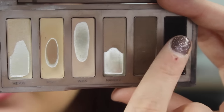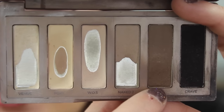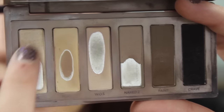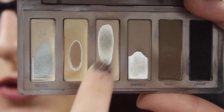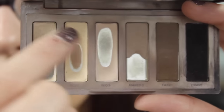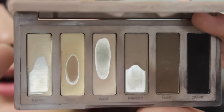I'm not touching the black at all — I had no intention of using that up. I started using Faint every so often in the outer corner to deepen looks a little bit, but it's not consistent use so you can't see much progress there. I'm really excited about the progress on these four though. I've completely cleared out the bottom and I'm working my way up, so I'll keep working on this even if I don't finish it by the end of the year.